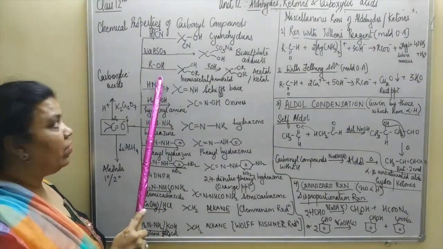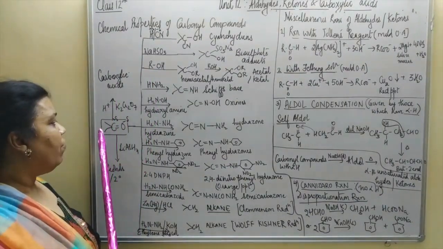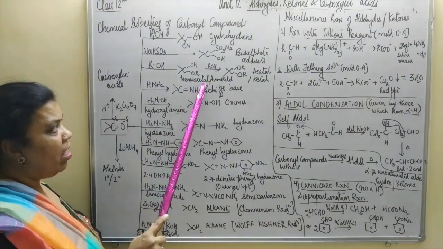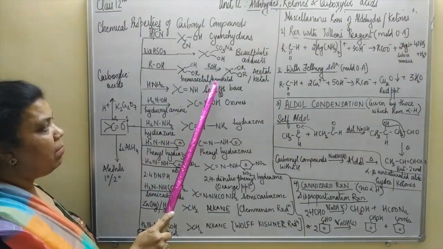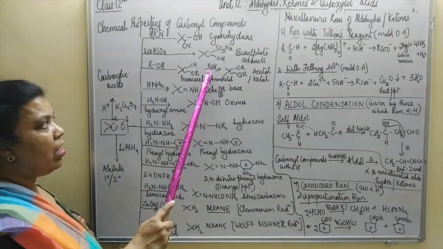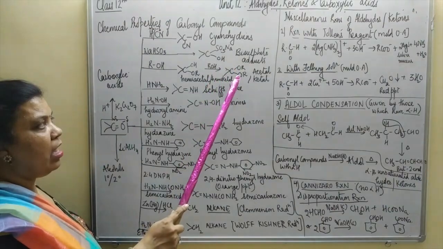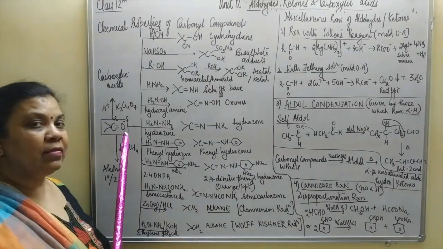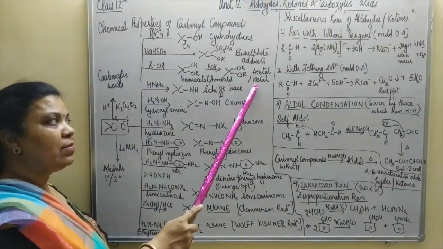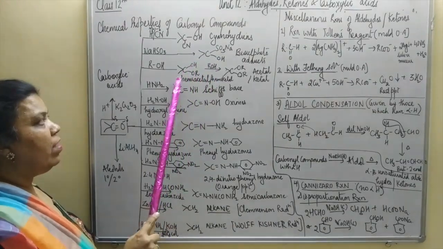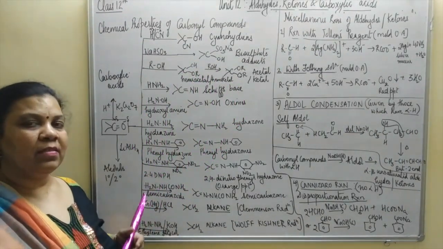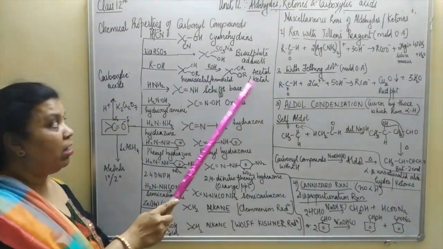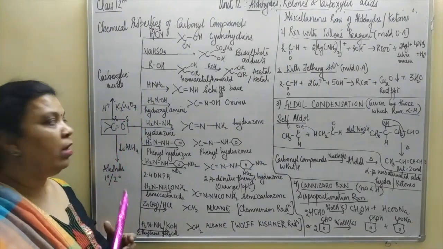Next reaction is reaction with alcohols. So with alcohols, if it is an aldehyde, then it will result in the formation of hemiacetal. If it is a ketone, it will be named as hemiketal. Further, when another mole of alcohol gets attached, then the compounds formed will be called acetals if the starting carbonyl is an aldehyde, and ketal if it is a ketone. So it will result in the formation of hemiacetal or hemiketals followed by the formation of acetal or ketal in the reaction of alcohols with carbonyl compounds.